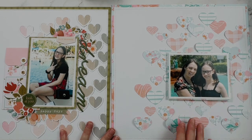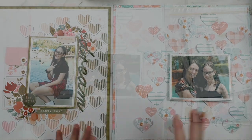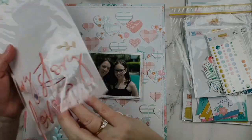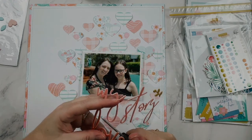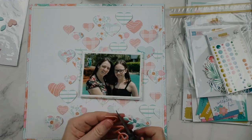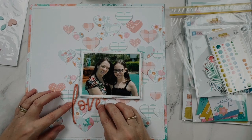Here's a look at the layout side by side, and you can see the hearts in the background do end up looking quite similar. With the work on the background complete, it's now time to think about photo position and embellishments. I do want to keep the elements similar to the other page, but I am going to have to mix things up a bit here because it was using a portrait photo and this photo is landscape.